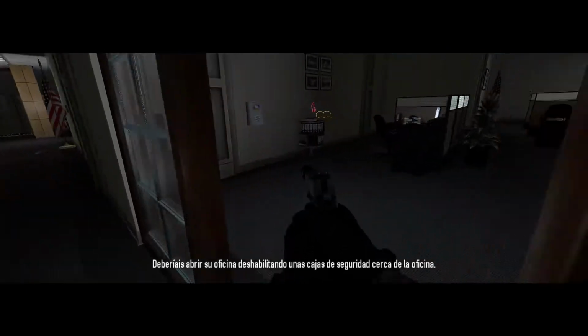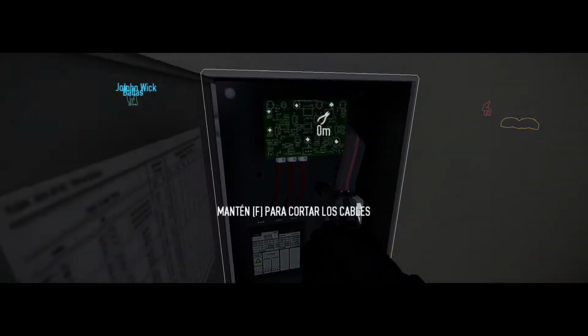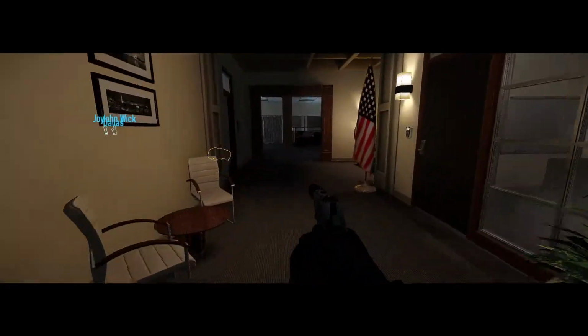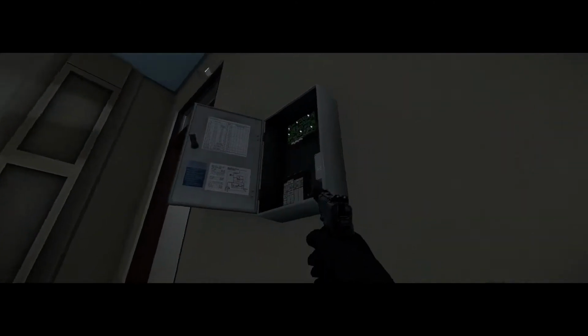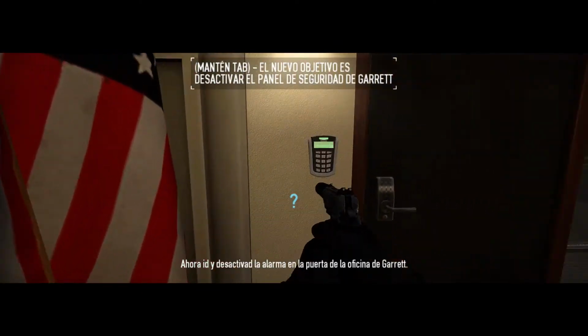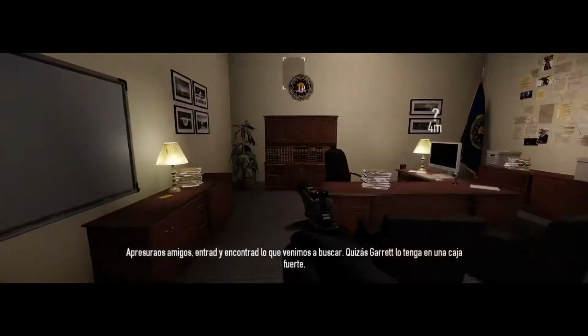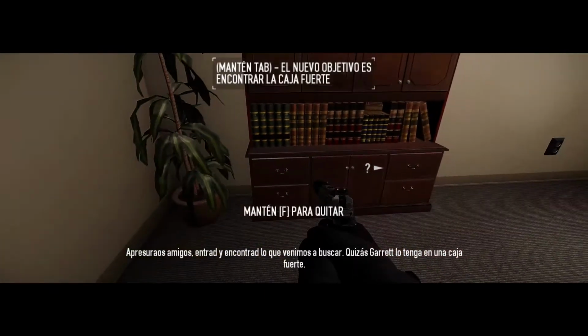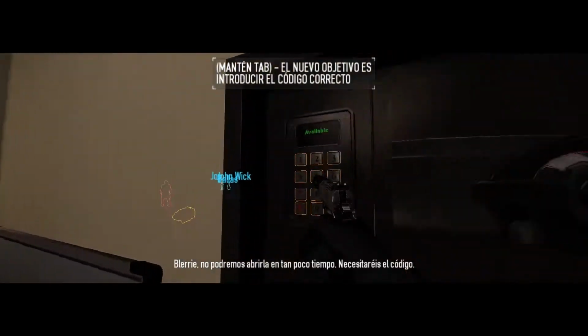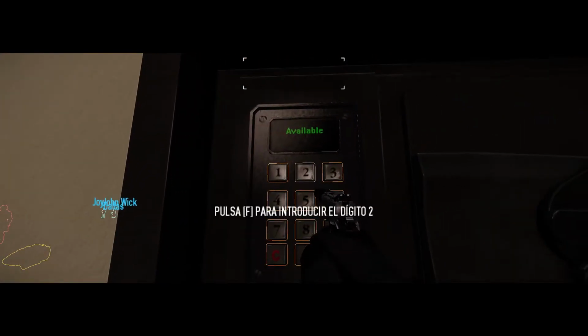Disabling a few security boxes around there. Just one more, yeah? Damn it. Where is he? Guard. Now go and short out the pad by Garrett's door. Now hurry up, friends. Get in there and find the thing we came for. Garrett probably has it in a safe or something. Bloody, we're not cracking that in time. Going to need a code.